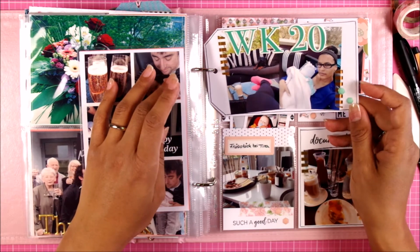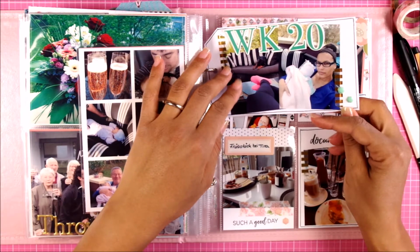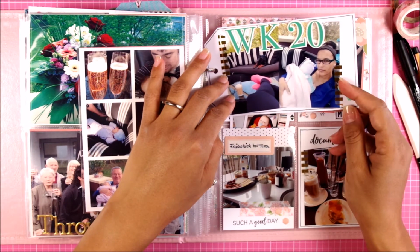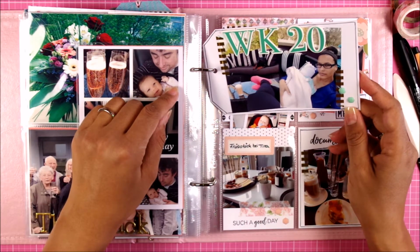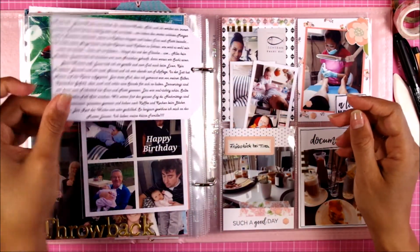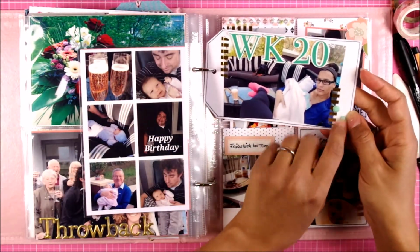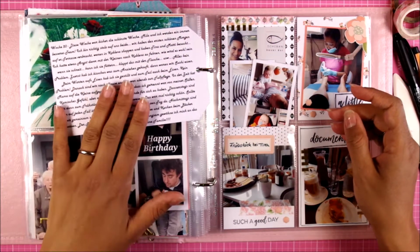On the tag, I glued two pictures where you can actually see us. That's Morgan, Mila, and me enjoying our first summer morning on our porch, and we were drinking our morning coffee. And I just added some of these foam stickers that came in the kit.